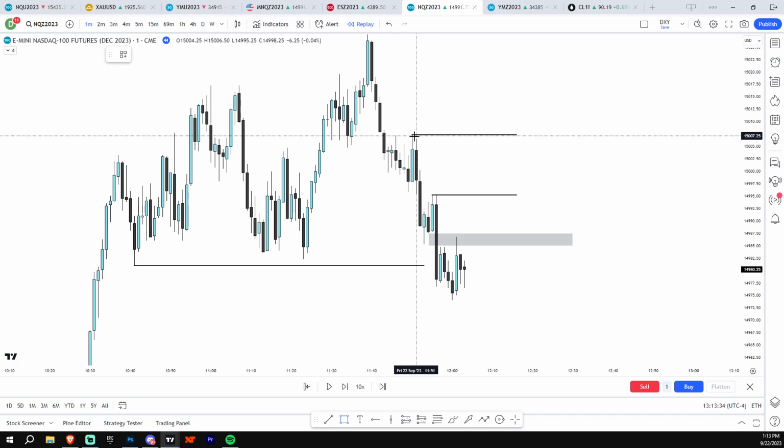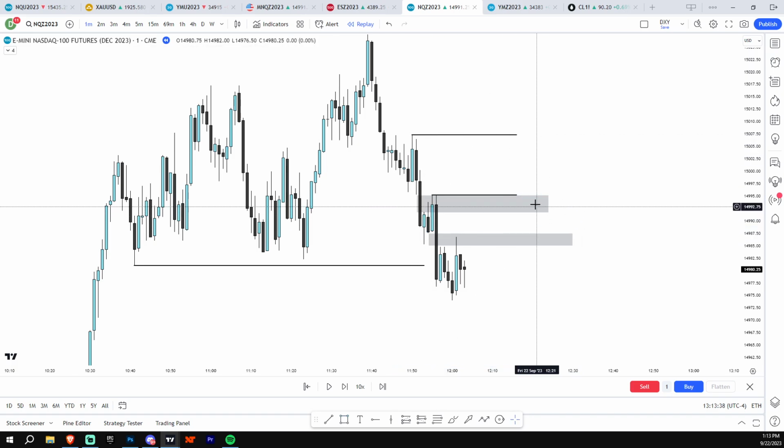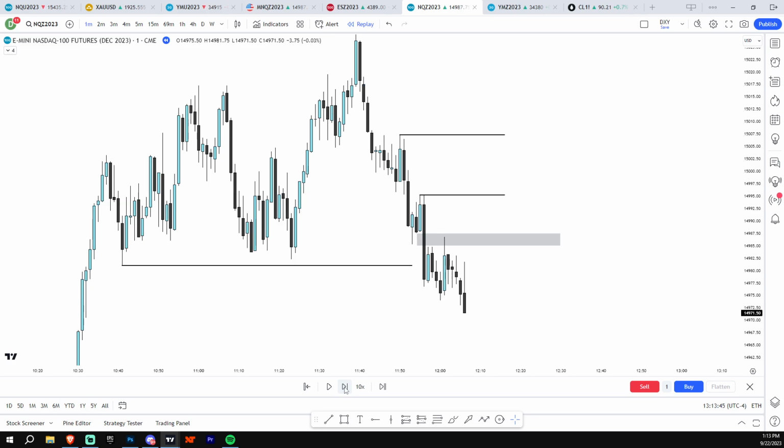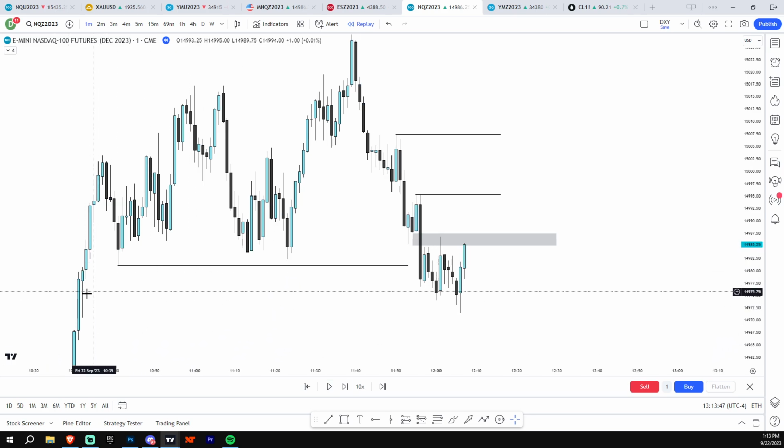The reason this is not the guaranteed high is because you're kind of gambling that next time we come up here, we're going to close above this, which you don't know for sure. So in this situation, if you just play a few candles, we are now inside the higher time frame fair value gap. Now we're looking for this to be closed above.